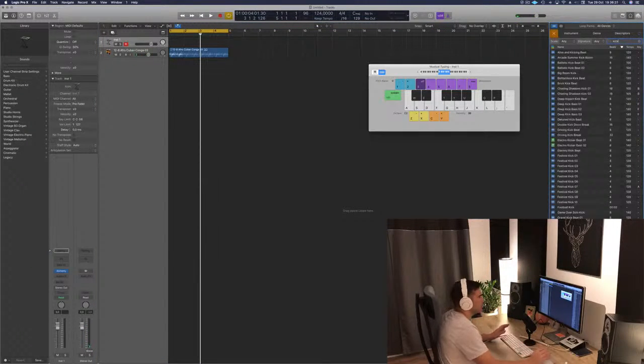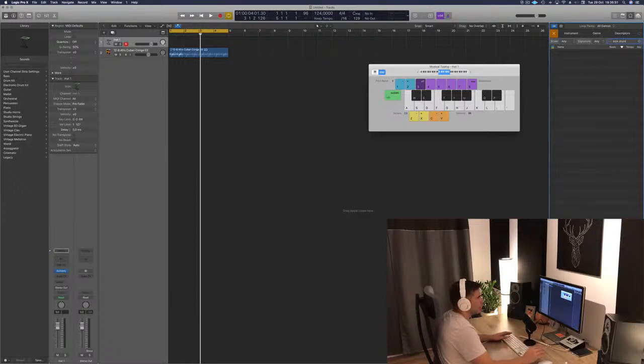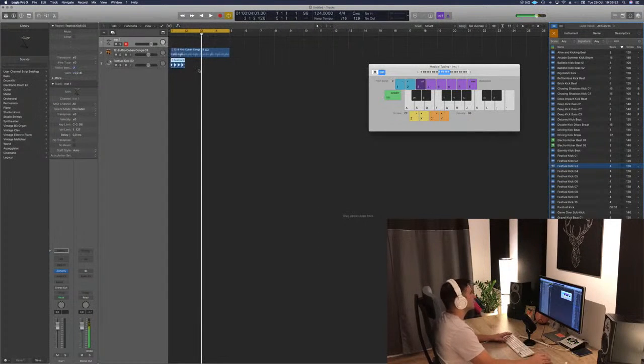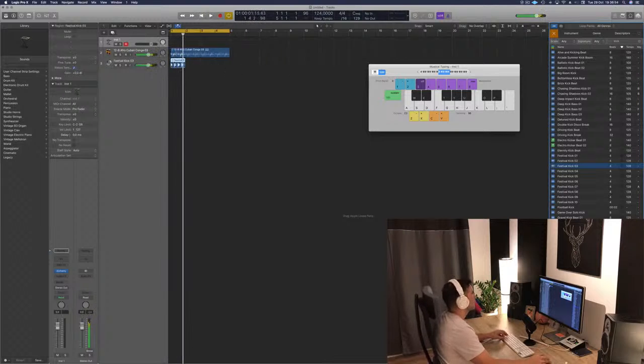I'm gonna try here. I want to use only those samples, not an instrument. There's not even a kick drum in there. Doesn't start so well. Bright kick beat, deep kick bass, festival kick. Cool. That sounds just about right. So there's plenty of kicks. That's a nice kick. Not bad at all.